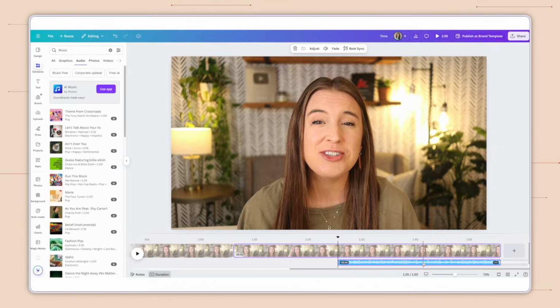Canva does have licenses that you can read that tell you what you're allowed to do with their free content and what you're allowed to do with their pro content. So if you're planning on using anything from audio files to videos to graphics from Canva's Elements library, I definitely recommend you read through those licenses just to make sure you understand the difference between them and what you're allowed to do with them.